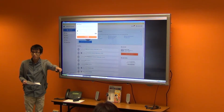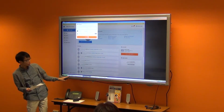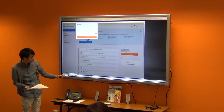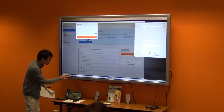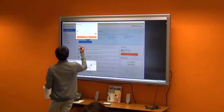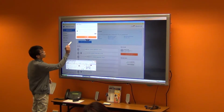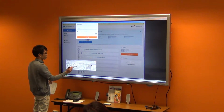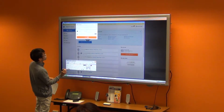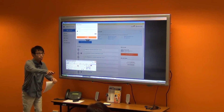You can either use the keyboard, and also there's an on-screen keyboard from Windows. Here's the little icon, like a blue little keyboard thing. It's right here, and you click on it, then it will pop up an on-screen keyboard. You see it come out on the screen. You just need a little bit of practice to get used to it. So this is the on-screen keyboard, so you don't have to go back and forth.